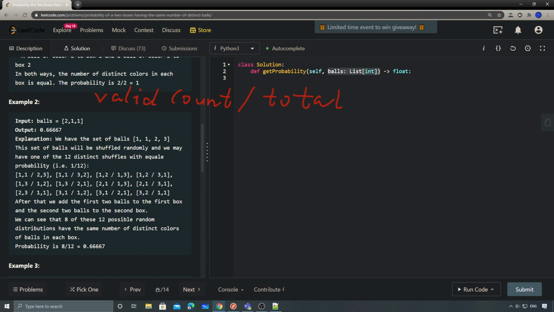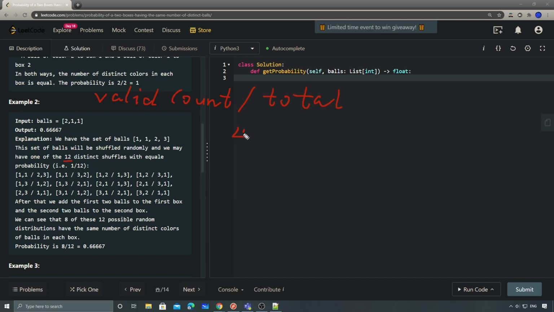Since we're given some examples here, let's see how this total number comes about. For example, let's say we have 2 1 1. It says the total will be 12. If it's a pure permutation, what's the total number of scenarios, since we have 4 balls?